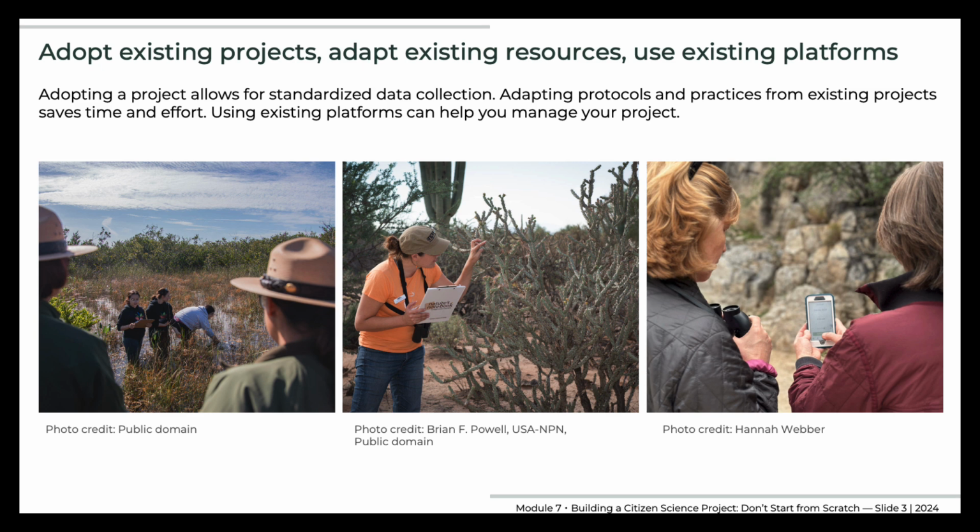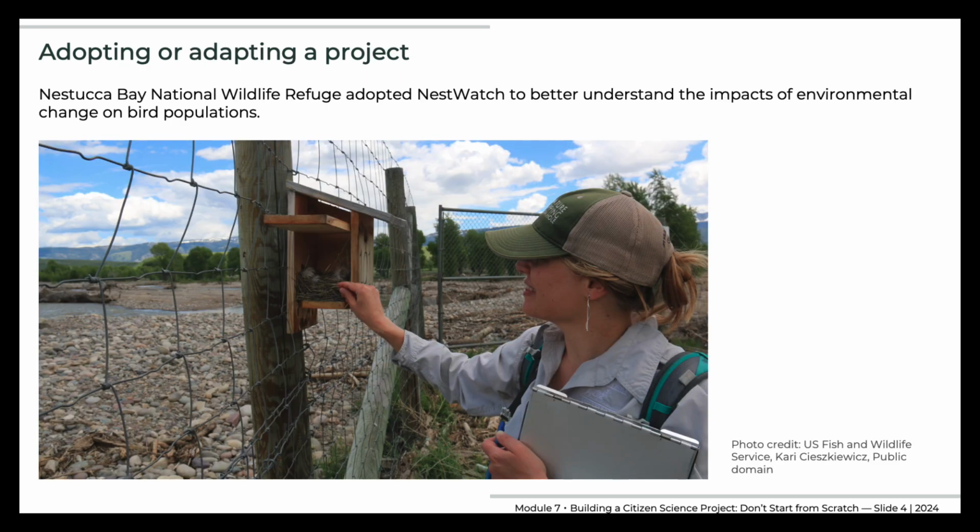In other cases, you will want to collect data that are not being obtained by an existing project or approach, meaning that you will need to develop a novel project. Even in this situation, you might be able to facilitate project design and management by using a citizen science platform, which is an online tool that allows you to build a project by answering questions about your project design and by populating fields that will allow the platform to create and manage the tools that you need to run your project. Hundreds of citizen science projects already exist, and many can be implemented in a variety of settings, either as is or through simple modifications.